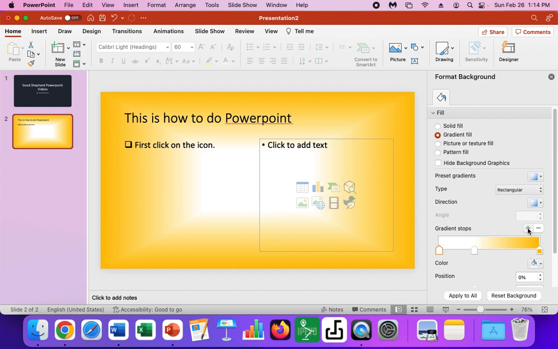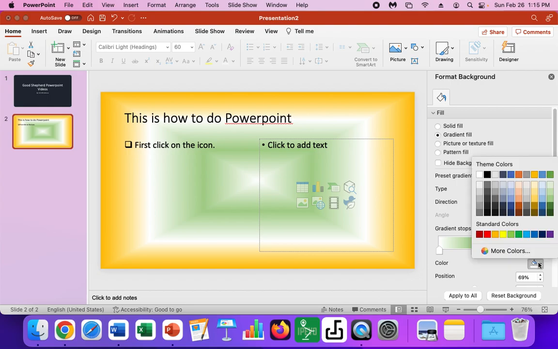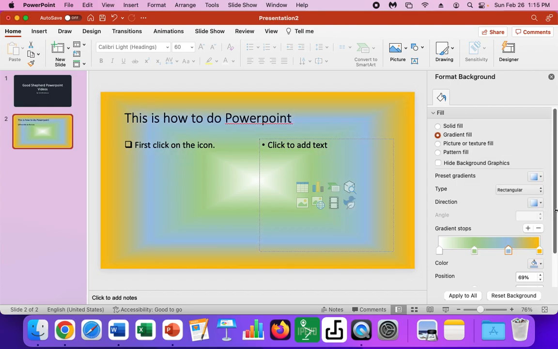Now, generally I say that 4 colors is the most that you want to have. You don't want to have 10 colors in here. That just makes it too tough to actually read what you got going on. So if you want fewer colors, you could click on the arrow here and then just hit the minus sign. If you need to add in a color, just hit the plus sign. Once that arrow is highlighted down here, this is where you could choose what color you want that arrow to be. So you could go ahead and customize this however you would like.